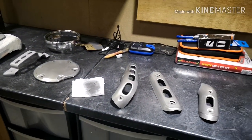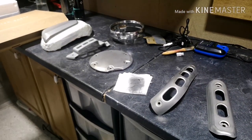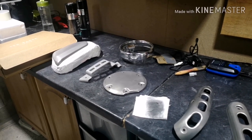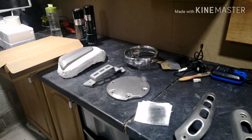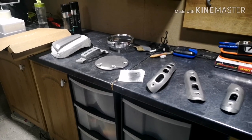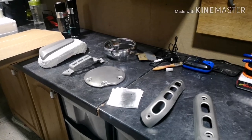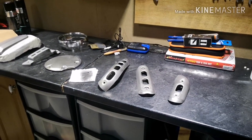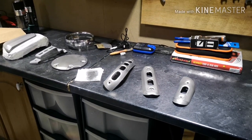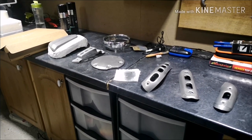Next step though is we need to clean the parts. So I've got some acetone, and I've just started cleaning those down with a cloth, as you can see there. I'm going to do this two or three times before I put the parts in the place where I want to paint them, just so I can get the best possible finish, getting rid of any wax, grease, anything like that off the parts, and any of the particles from the rubbing down that we've just done. Once I've got the parts laid out ready to paint, I'll rub them down again, and then we'll start shooting some paint.